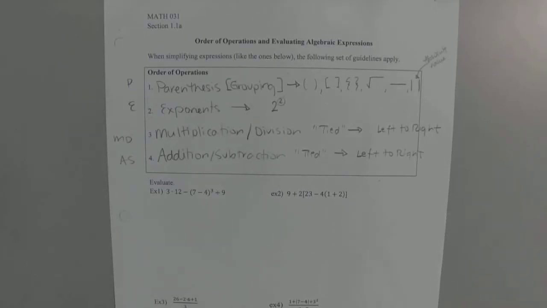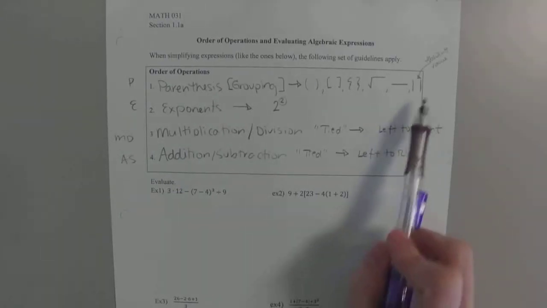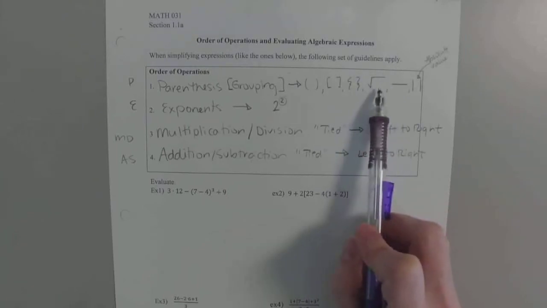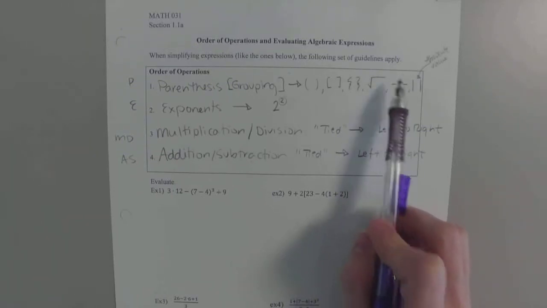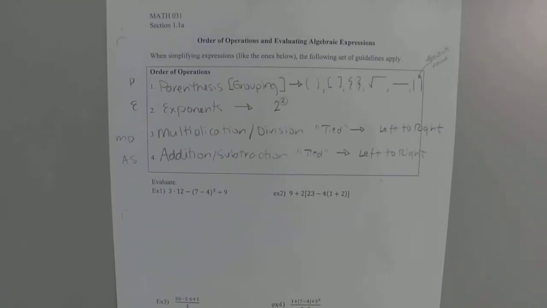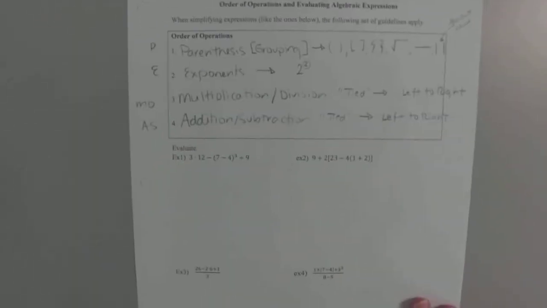What's nice about this class is if you were taking a Math 111 course, you're not allowed to use calculators, so you would have to know order of operations. For this class, you're allowed to use a calculator, and most calculators do it in the correct order. The key things you're going to want to pay attention to are some of these grouping methods. You're going to want to know to do whatever's in the square root first, because sometimes if you don't enter it in your calculator correctly, it won't do very well. And division, always do the top and the bottom separately, and the division at the very end.